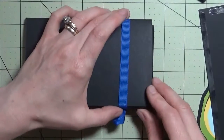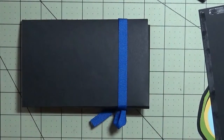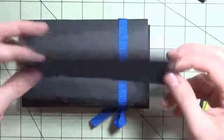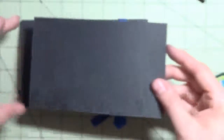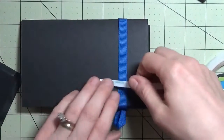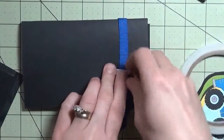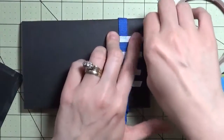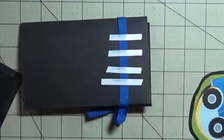And I'm going to move the ribbon exactly where I want it to go. And we are going to adhere down this black piece right over top. It will fit exactly on top. And before that though, what I want to do is run some score tape over top of this ribbon so it will not move, like so.